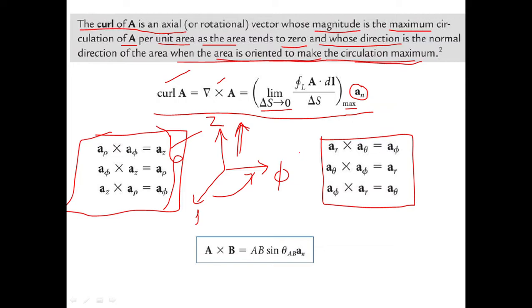And this is for the spherical coordinate system: we have ar cross a theta equal to a phi, a theta cross a phi equal to ar, and a phi cross ar equal to a theta. And here what you have to note is, like how we had for dot product, ar dot ar will be 1, but here ar cross ar will be 0, right? Only when these two are different will you get the resultant. When both are the same, it will be 0, right? So you should note this. So this is for the spherical coordinate system.